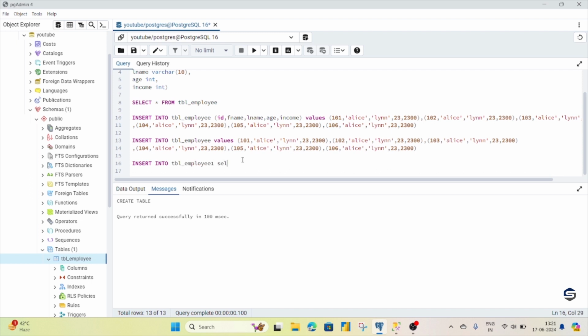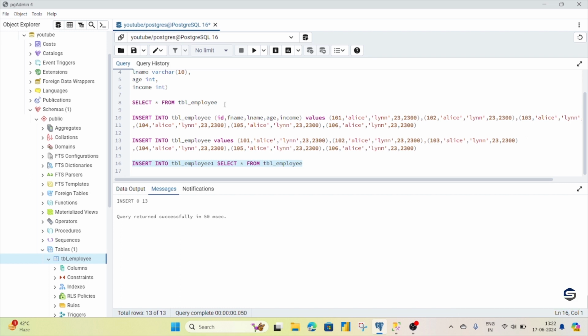And here you can write select star from which table? This table, because you have the records in this table. Now insert into the newly created table by selecting all the records from the existing table. Now select this one and run this one.